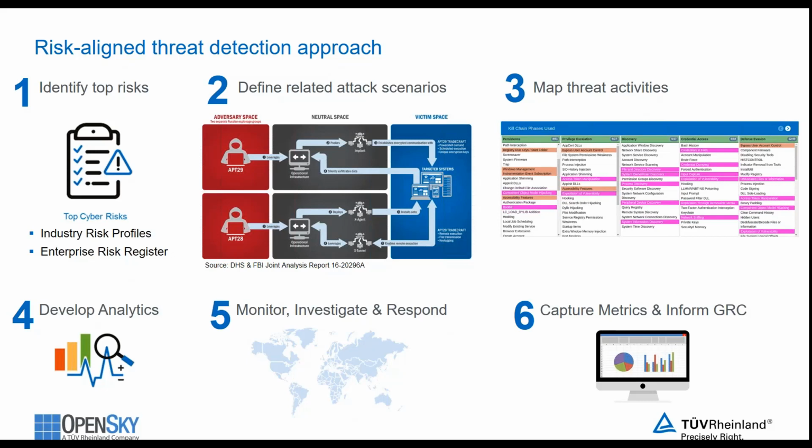Many of the analytics that we develop, we'll find, are broader, even though we're building them and aligning them to a specific activity related to a risk. Those analytics then prove to be beneficial for other risk statements, and for risks and other attacks that we may not have thought of or haven't gotten around to mapping out yet. What we're really doing is building a foundation and a baseline, or expanding our foundation if one exists, so that we're building out a complete threat detection capability. But we're really using this approach to prioritize how we do that.